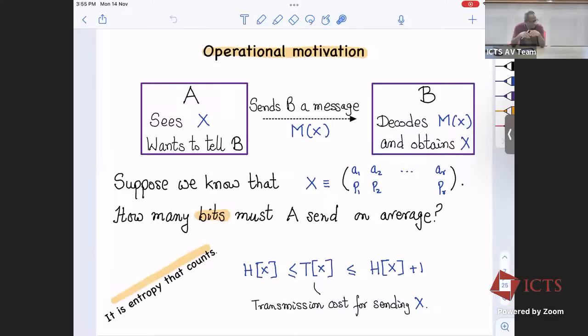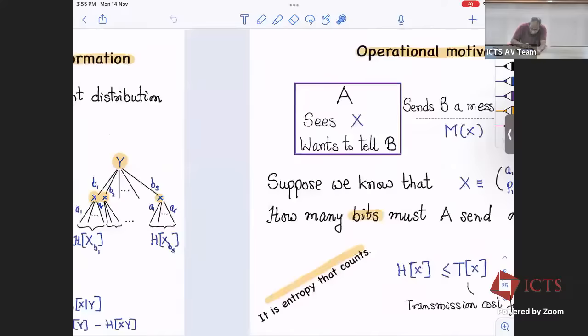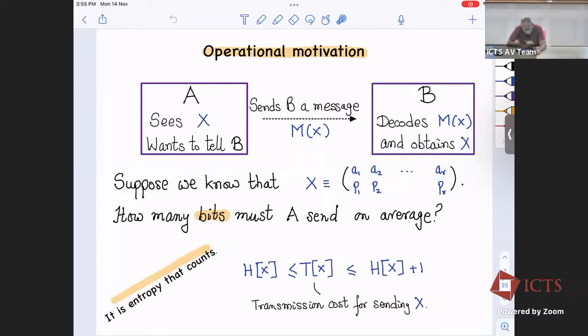So imagine that there is no Y. There's just X, a random variable which has its own distribution. We know its R outcomes and the probability for each of the R outcomes. Here's party A, which gets to see X, but needs to communicate X to party B. Sometimes they're called Alice and Bob, but it doesn't matter. Alice sees X and wants to tell Bob what X is. But in the beginning, Alice and Bob know that X has a certain distribution. That is, it will be the color red with a certain probability, blue with a certain probability, yellow with a certain probability. But it's only Alice who's going to see the color, and she wants to tell Bob.